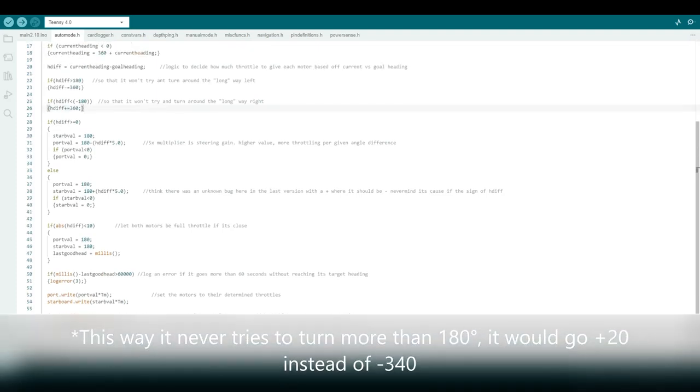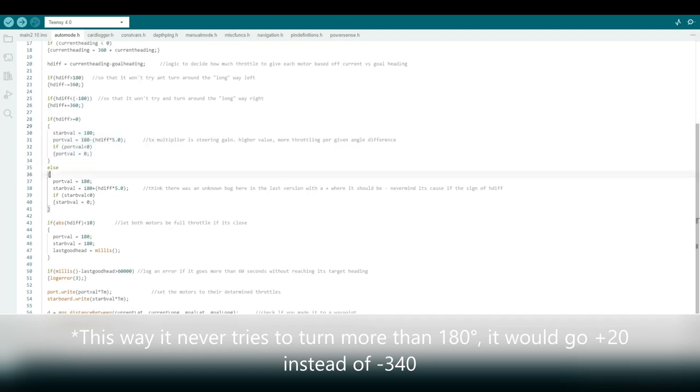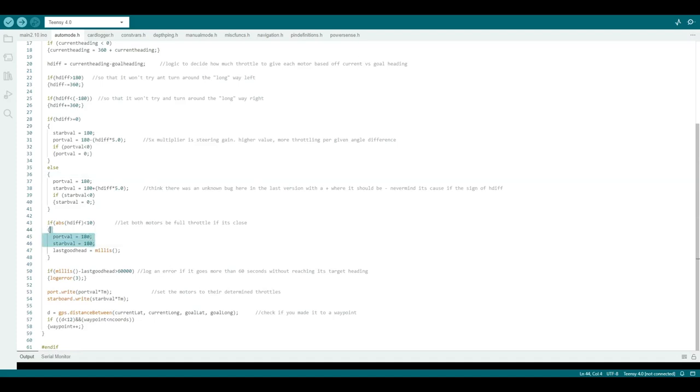So then it just maps those values from the heading difference to motor throttles, and it writes that to the motors, checks the distance between its current location and the waypoint goal, and then that's how it decides if it should move on to the next waypoint or not.